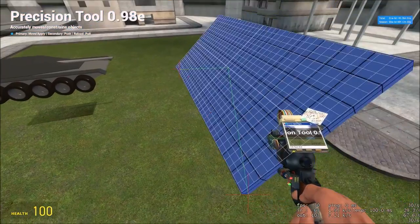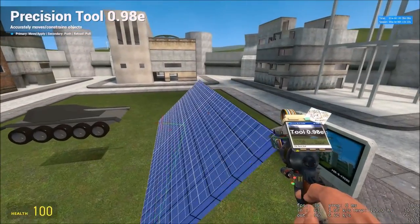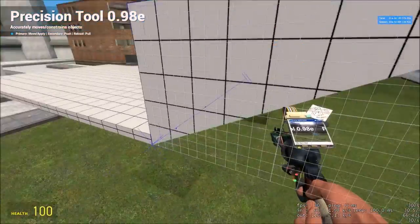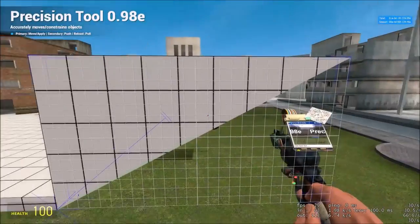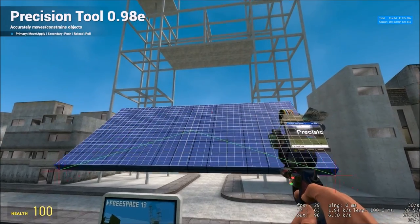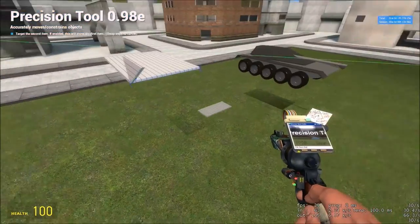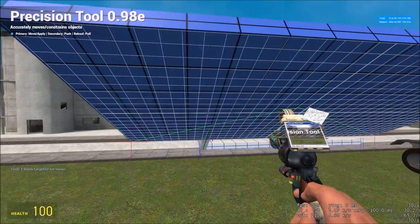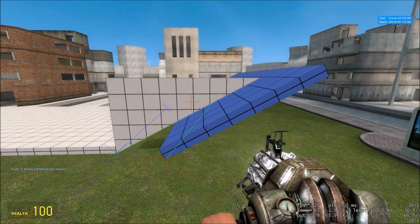So we know that if you use precision alignment, it retains the angle when it moves it. So how do we get this angled exactly the same as this triangle here? Well, we could measure the angle and then use precision to change. No, we're not going to do that. What I do is I'll just take the precision tool, grab this anywhere, it doesn't even matter. Then I'll just put it here like this. Boom, now it's at the exact angle, but it's in the wrong place.